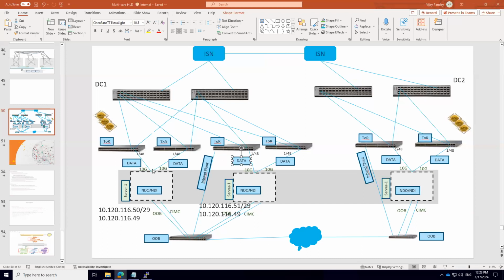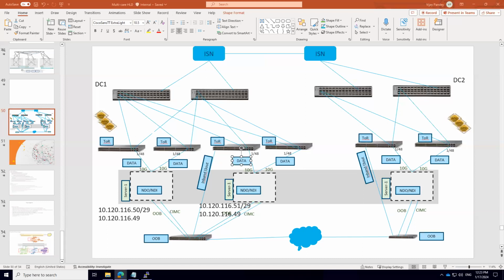Next step configuration means you make sure that you have reachability. If you try to initiate the bootstrap, it will try to reach from here to here first. Then it will push the configuration, all the data interface port configuration, the bootstrap configuration. Then it will establish the communication. Okay, so let me do it. Let me log into the second NDO and configure its out of band address.